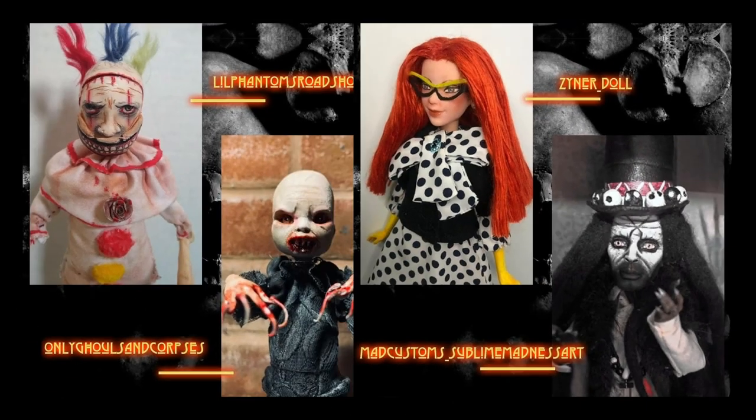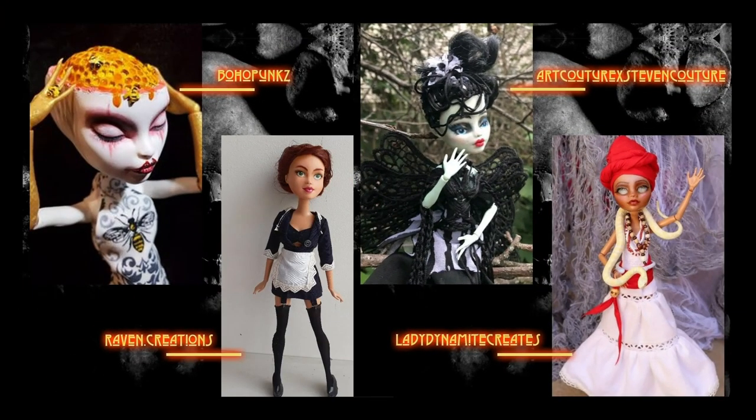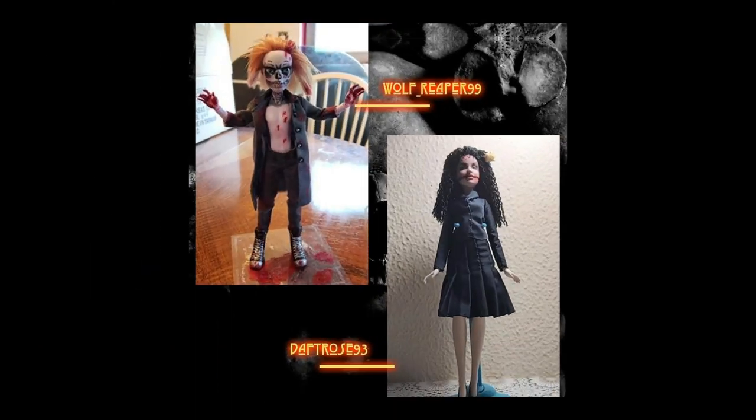This is Tiffany, and today I'm going to be showing you a Marie Laveau doll that I did for a collaboration for American Horror Story with some other artists on Instagram. I've linked all of their Instagram accounts below, and I encourage you to check them out.